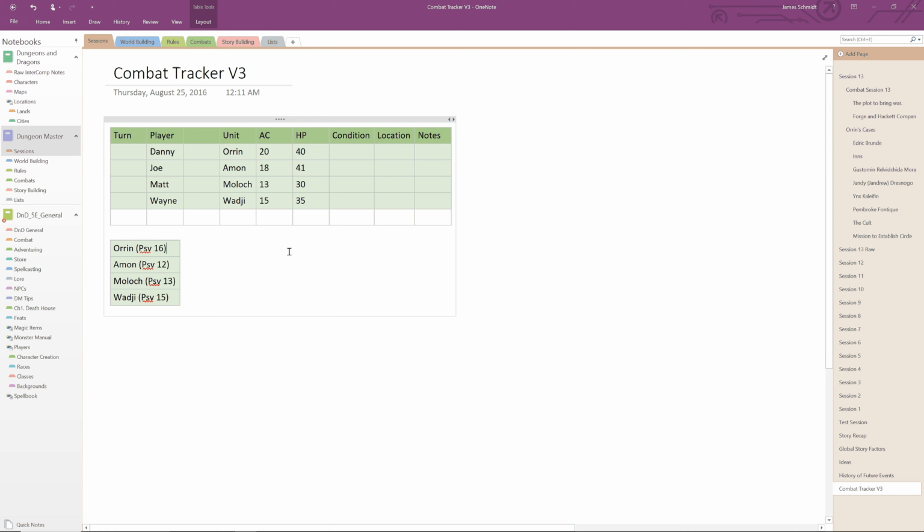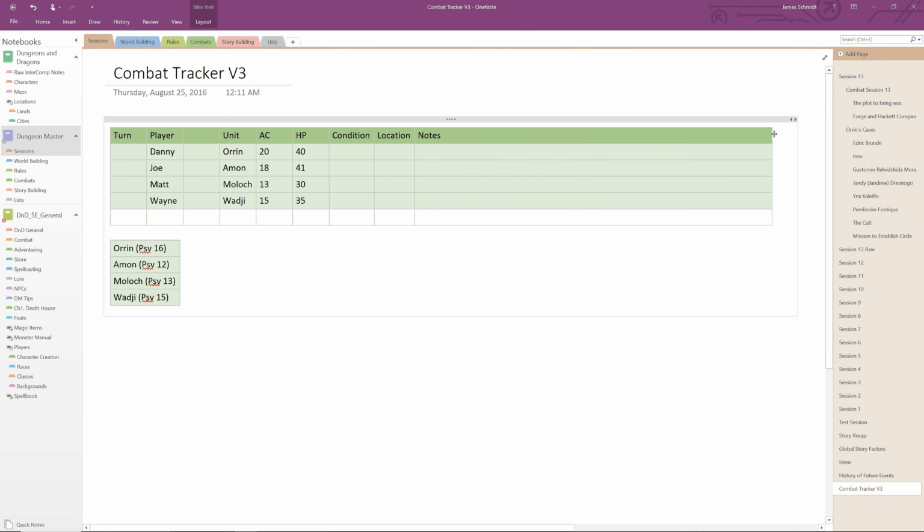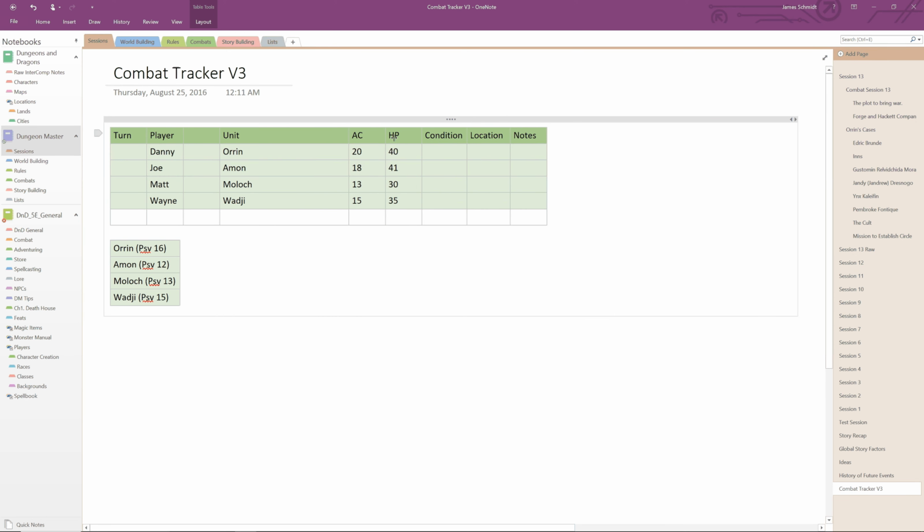This is looking pretty good for our defaults. I might want to go ahead and stretch this out to be the maximum of my page. And then maybe I can stretch this out so it's eating up more of this page. And hopefully this stretches. Nope, it doesn't stretch the way I was hoping it would. So let's do this one at a time. I already know for a fact that we're going to want a lot more room for the unit. So I'm actually going to add a lot of extra space in there. It's getting a little twitchy there. Not sure why. And AC is fine.